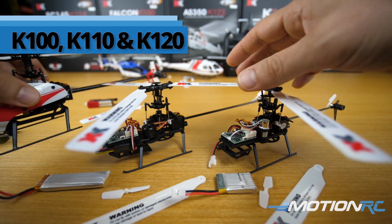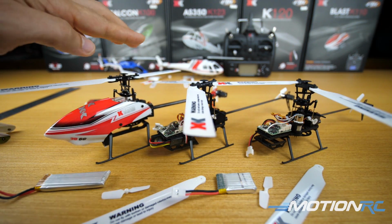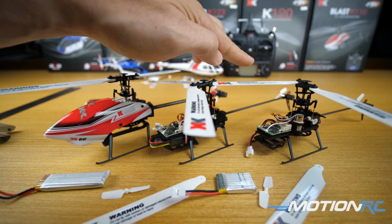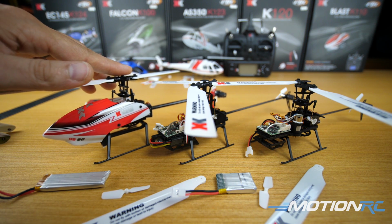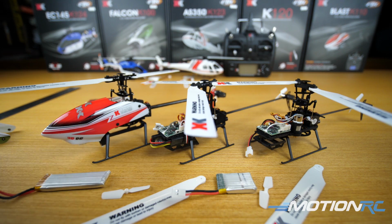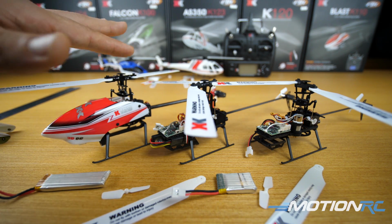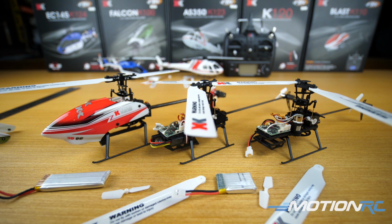Now the K120, when I put them up next to each other, you'll see it stands taller than the K110 and the K100. Okay, now this one retails for about $150 on the ready to fly, and then if you were getting just Futaba ready versions of any of these copters, again, these three, you get about a 20-30% difference in price. But obviously it'll be cheaper without the ready to fly transmitter.